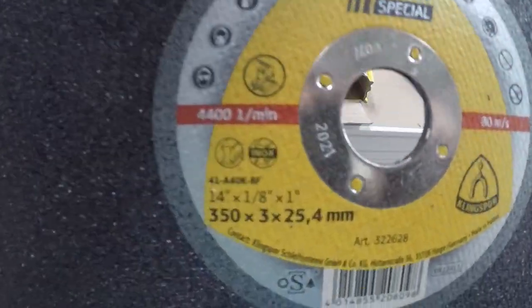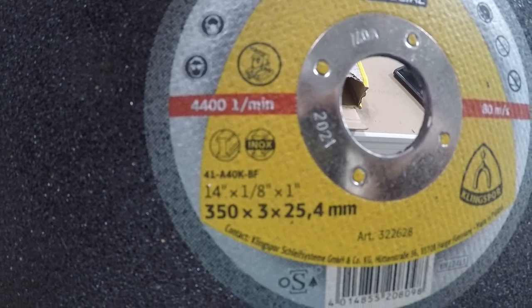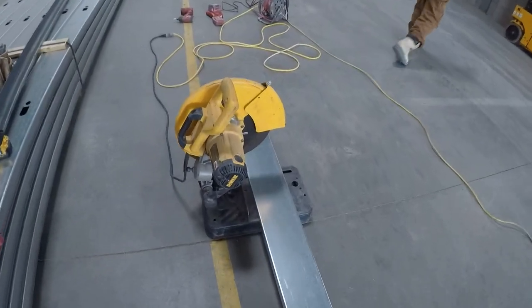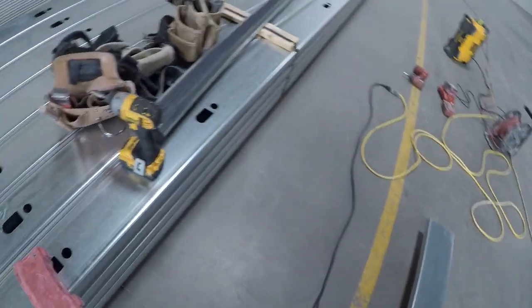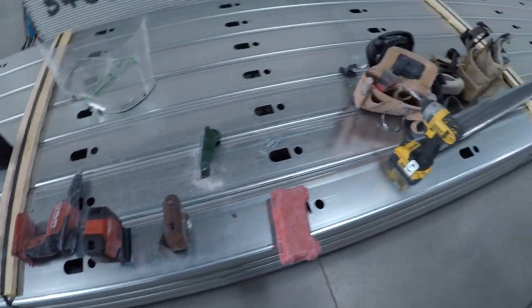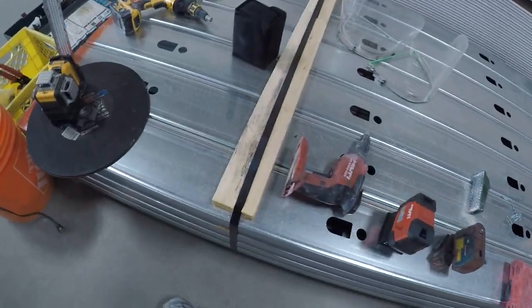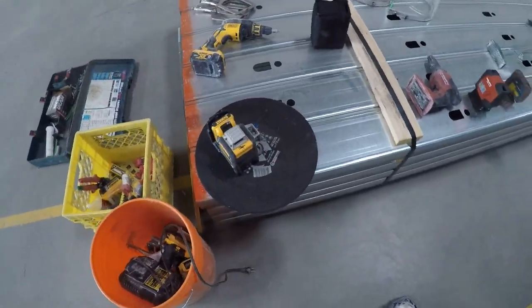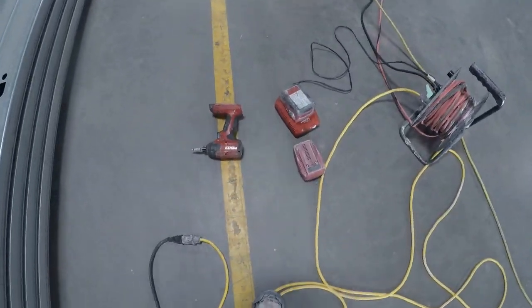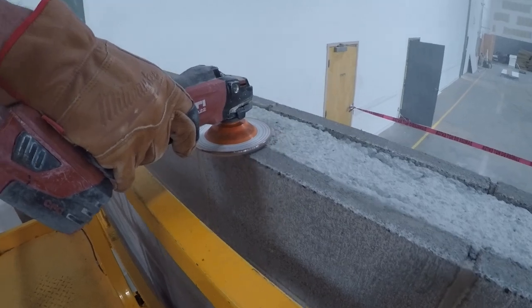Chop saw blades — a standard chop saw. You won't be able to cut any of this by hand, obviously, so a chop saw and a grinder will be very necessary. I like to use two pin lasers on this type of wall, and I'll show you how I use that throughout this video. There's a line laser too, which we've used in the past, but now I have two pin lasers so I'm using those.